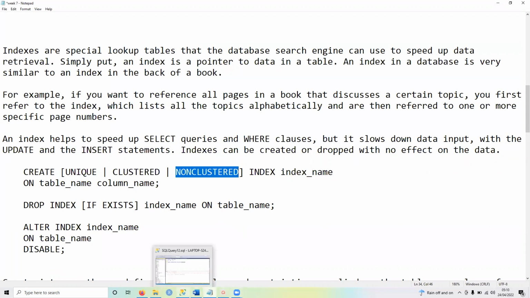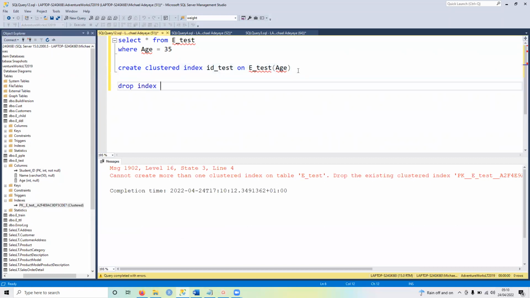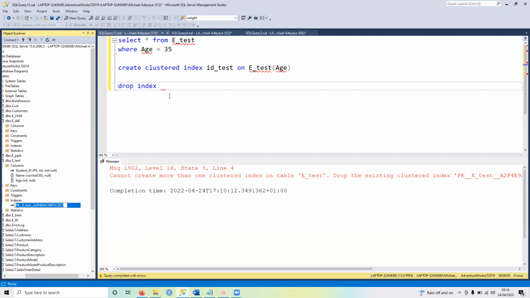So drop index, the index name here, let's copy it. So you can see what we are saying now. Clustered index, you can see PK, primary key. So the primary key is the index it created.